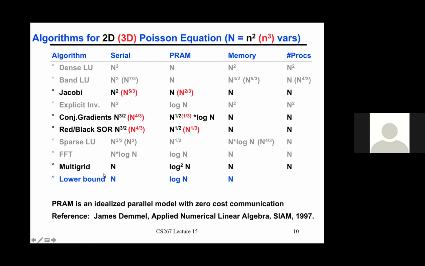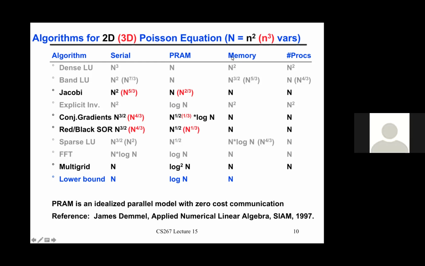How can you have order of N memory when there are N squared variables in 2D? So this number here for Jacobi. Yeah. So N, capital N, is the number of unknowns, and we don't need to store the matrix. Remember, the matrix, every row is identical. It's a stencil. And so we just need to remember that we're multiplying 4 times my value and subtracting 1 from the nearest neighbors. All I need is enough memory to store the solution vector. And the solution vector has length capital N.